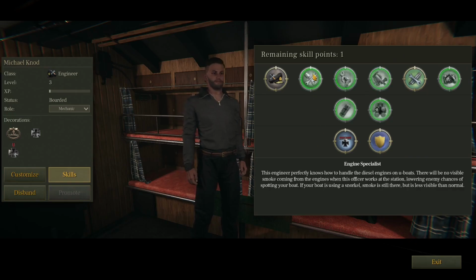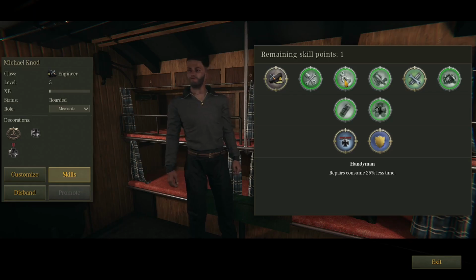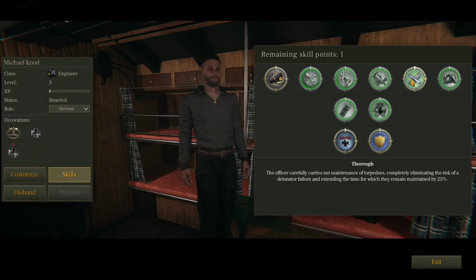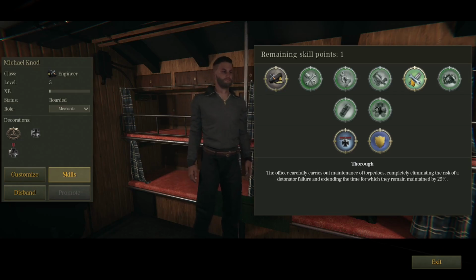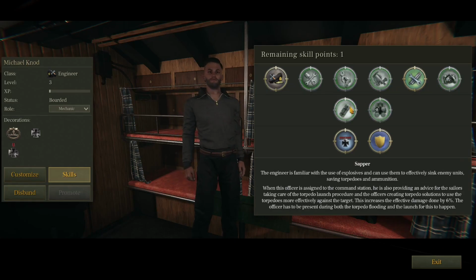He's got a skill point. Engineer. Repairs consume 25% less time. Parts from scrap. Let's see. What's this? Sapper.